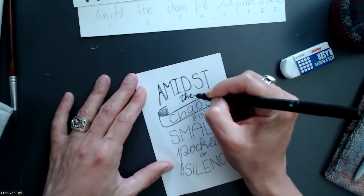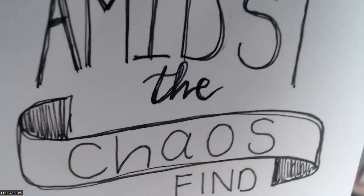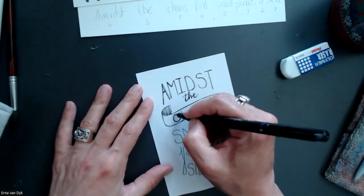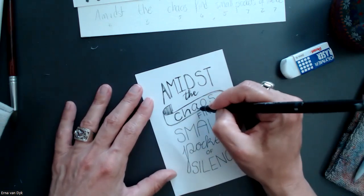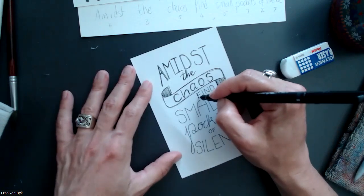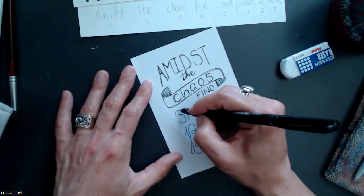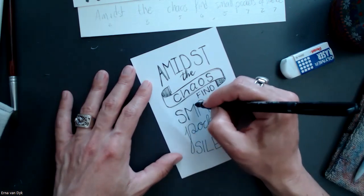Make it a little bit thicker. And it just kind of looks like this. It's not perfect. It kind of looks cool. I love it like this. This one, I'm also just going to make a little thicker. So I almost want to say not all lettering needs to be cursive. I like to combine them. So you don't always have to use all the cursive all the time. Like this.